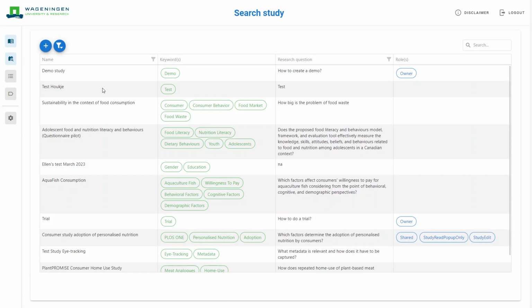You can click on the funnel icon within the header row to apply quick filters. Lastly, use the search bar to find relevant studies based on their metadata. Providing the metadata of studies enables these options to operate with ease.